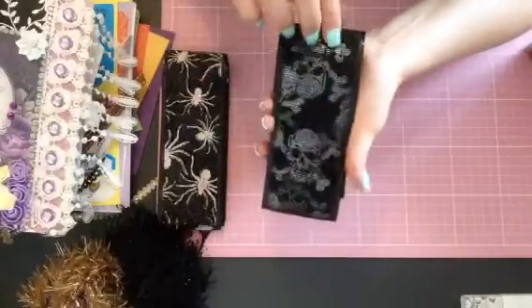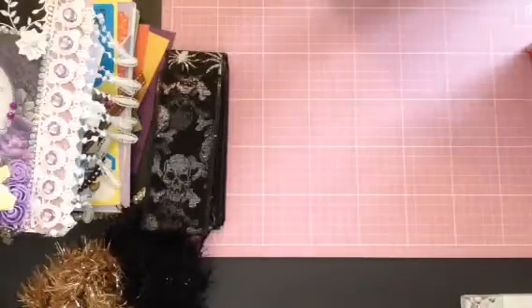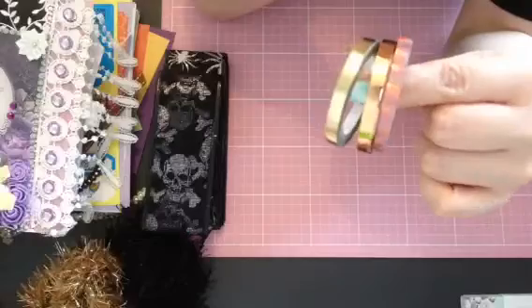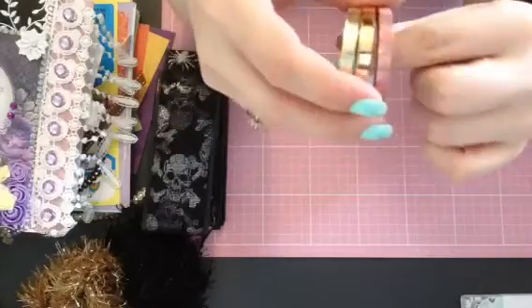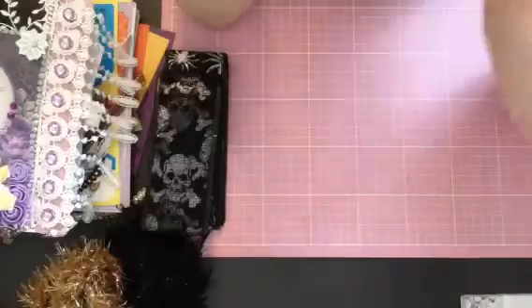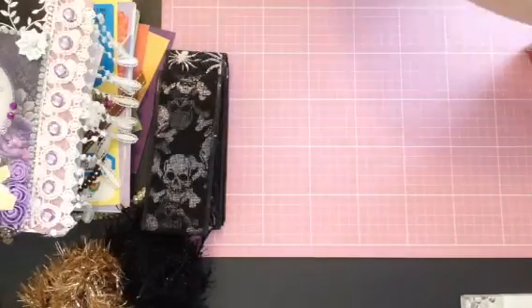The boys in my family are going to love these honestly. She's also included — look at those — some beautiful washi tape. I have a little compartment on my desk where I keep my favourite washies, and these are going right into it. Thank you so much, Sam, honestly.